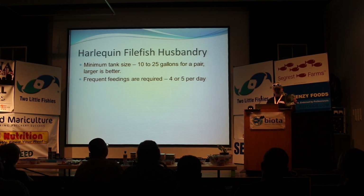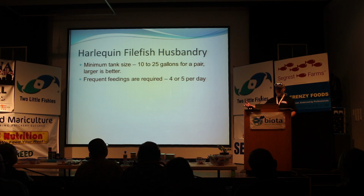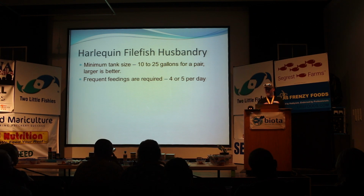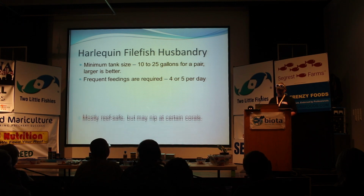What I've gotten to now with the coral butterflies is using the Rokashi gel food, which coats the coral skeletons really well, but it also lasts in the tank an entire day, unless they eat it all. So I can leave that in the tank 24 hours, whatever they want. That's what you saw the fish doing earlier when I had that video playing, with just a chunk of gel food in that net breeder all day long. They can just eat. I don't have to feed those fish at all other than put in a chunk of food. That's fantastic. When I was doing the Harlequin filefish, they were by my desk and I could just throw some pellets. I don't even have to do that now.